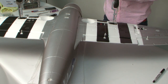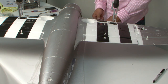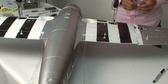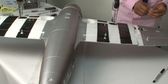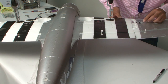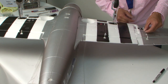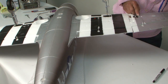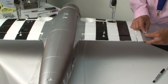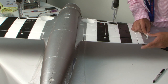And we're going to go to our other bag with the shorter push rods, which these are your aileron push rods. They're a little bit shorter. So with the ailerons, let's take a look here. We want to go again to the second from the top hole because it's milled out a little bit wider to fit these push rods. So there we go. That's a perfect fit there. If you choose to use the top hole, you can as well. That's kind of personal preference there. But let's go ahead and go to the second from the top hole on the aileron here for a little bit more movement, just to go to the center hole.